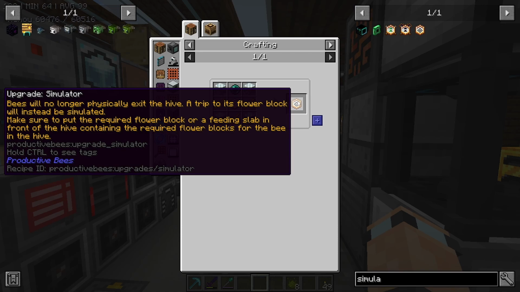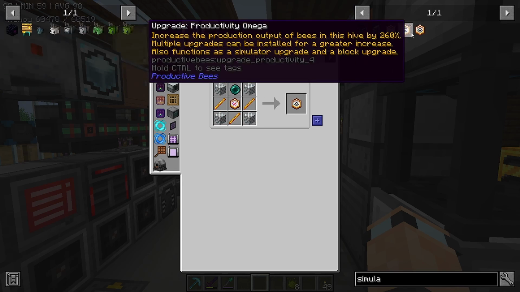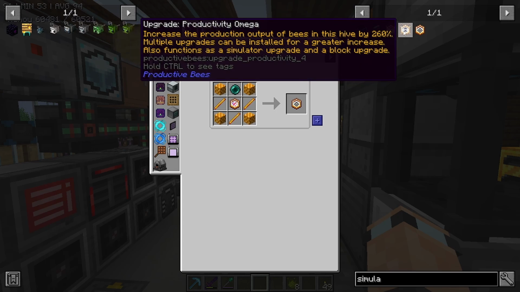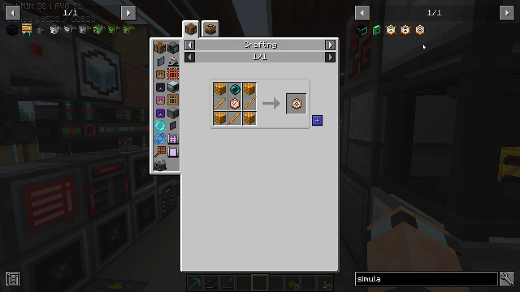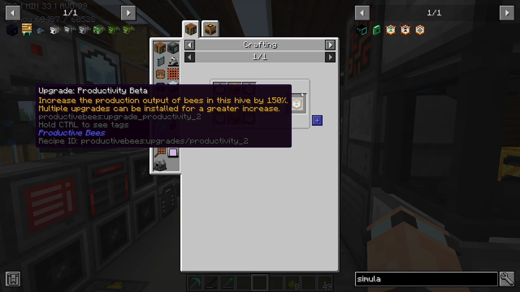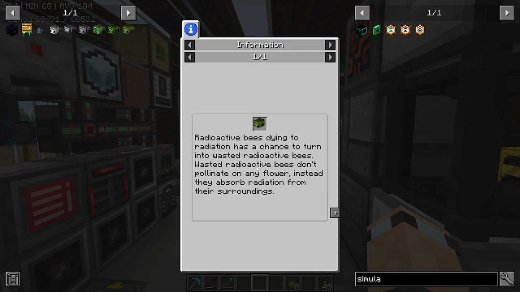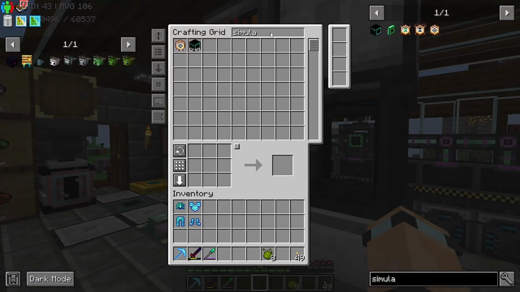It's insane how much it cuts the lag down. Also these ones here, the Omega and I think the Gamma. Yeah, the Gamma and Omega, the 2 that are ridiculously good. These 2 have a simulation upgrade built in, meaning that you don't need one of these. But basically what I'm trying to say is these two won't work. So we have to use the one below this. We have to use these, the beta upgrades, for all of the wasted radioactive bees, unless we change the pollinating block for this. And here we go. So we've got the wasted radioactive bees being created. I've actually got a few already.